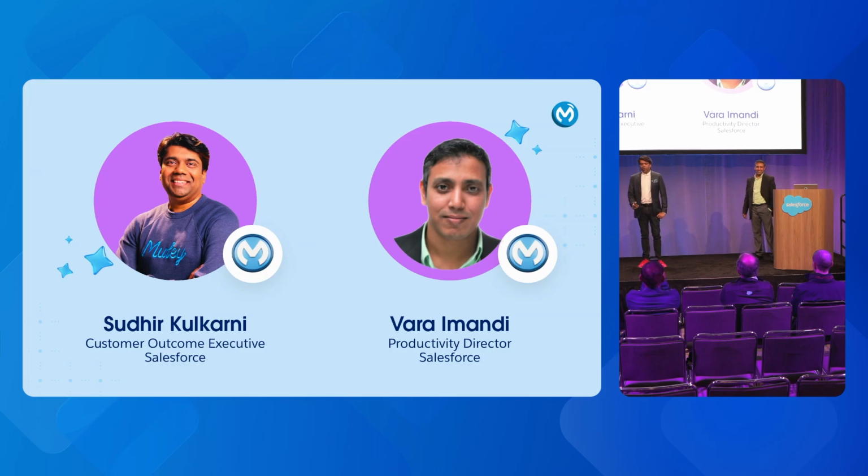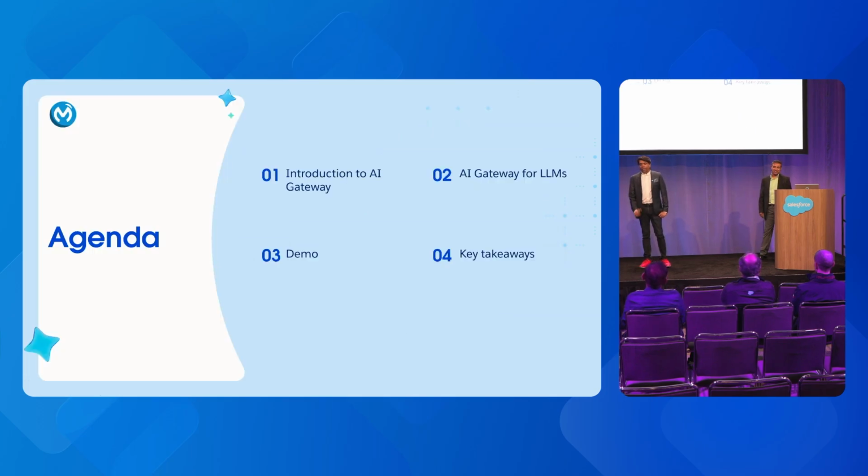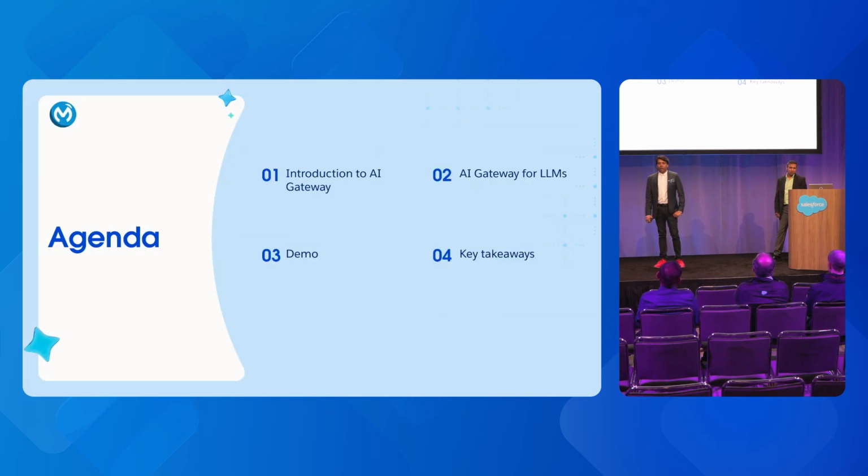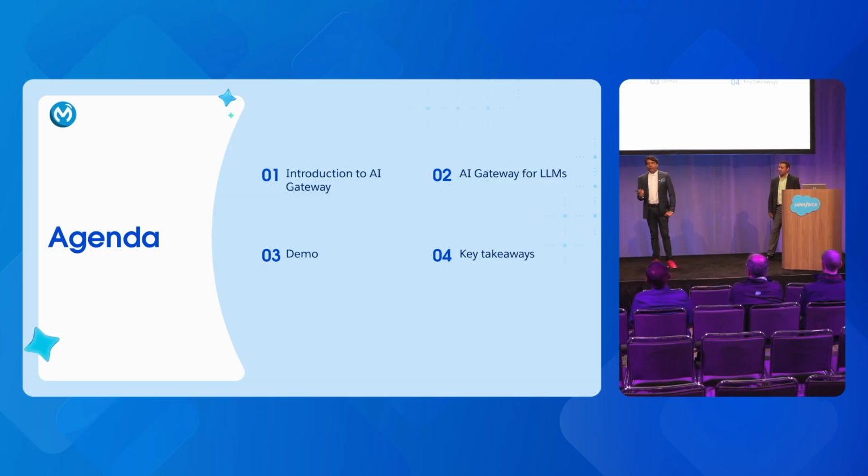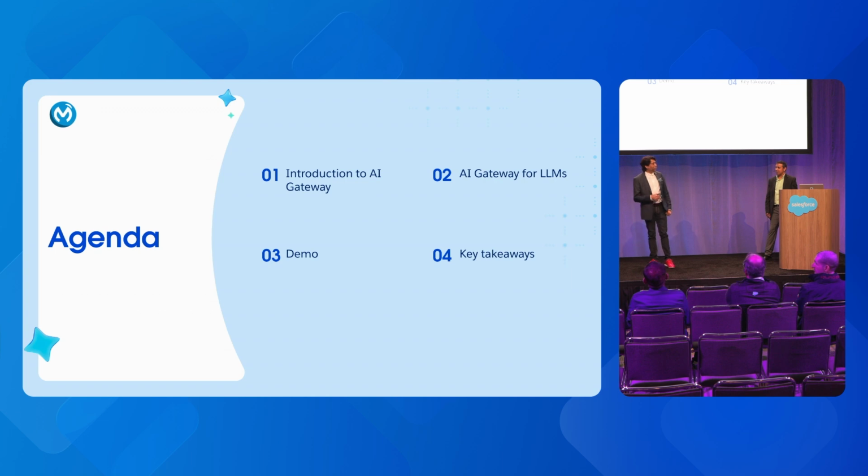So today we're going to talk about AI Gateway, what it offers. We'll look into the 4 key features of AI Gateway: the unified access layer, the intelligent routing, the governance aspects, and the cost modeling. So I'll hand it over to Vara to take you through the key features of AI Gateway. We're going to do a quick demo on the features, and then we're going to give you some handouts for you to go and try out the things. Over to you, Vara. Thank you, Sudhir.